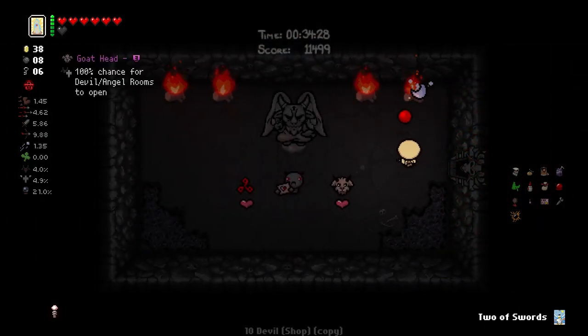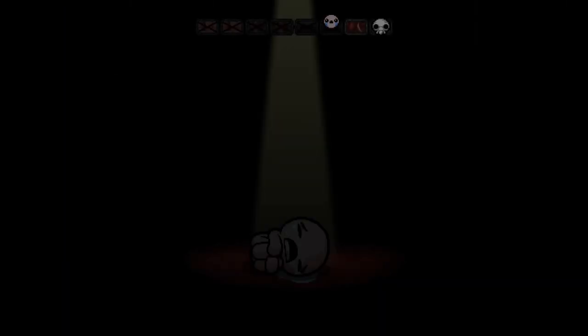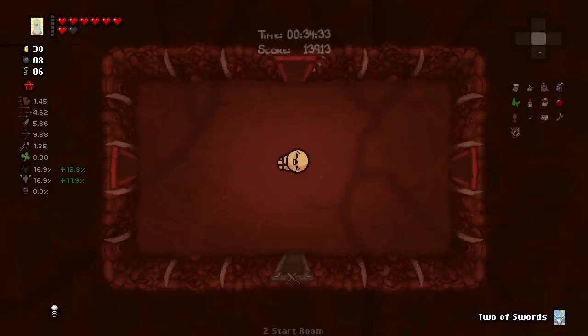That's amazing. That's something, you know what, I wanna unlock Maggie, so I'm just gonna ignore these for now. Because I wanna unlock Magus. Magus Bagus. There you go. Unlocked Maggie. And unlocked the tank. And unlocked Cursed. I think that's it, yes.